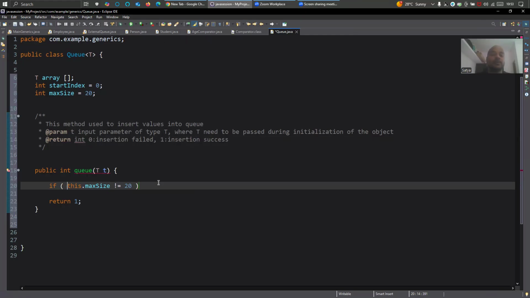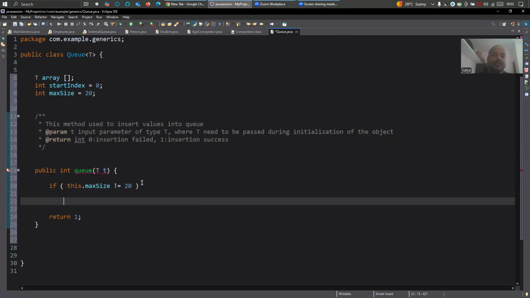In the year of 2020, what happened? COVID, pandemic, right? So max size 20. This dot max size is not equal to 20. Now what do I have to do here? Tell me. If it is not equal to 20 and if it is equal to 20, what do I have to do?